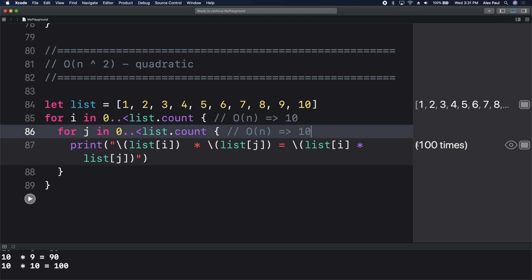Look at that, right? So we're on point. It's 100 times. So you see how, as my input grows, the amount of work I have to do here grows as well. If I have 1,000,000 objects, I'm going through 1,000,000 times 1,000,000. At this point, your algorithm just gets really, really slow. Everybody with me? So when you catch yourself doing a for loop within a for loop, think about how I can optimize this, right?